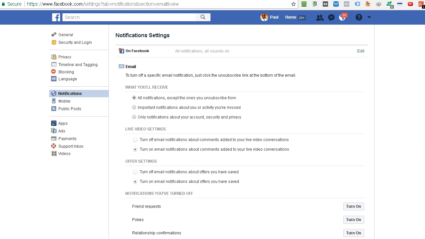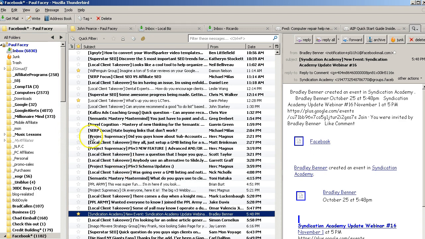Now we come over into our email client, and in this example I'm using Thunderbird, and the same will work for Outlook or any other email client that you might be using. And if you're using Outlook.com, the same principle would apply. It'll be called the same thing in there, which is filters. So the process will be almost the same.